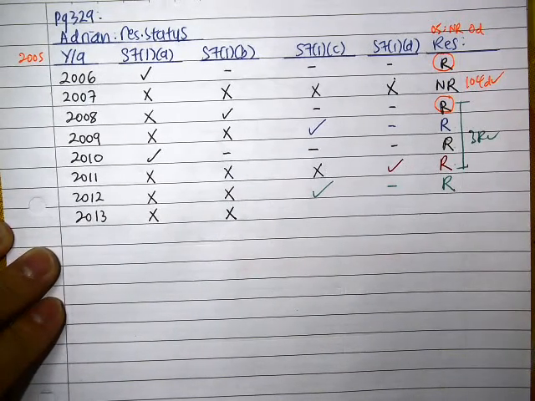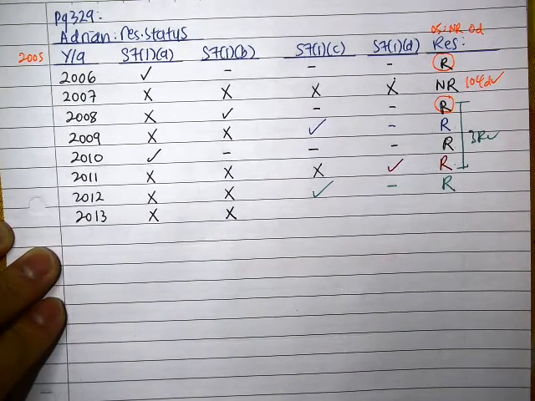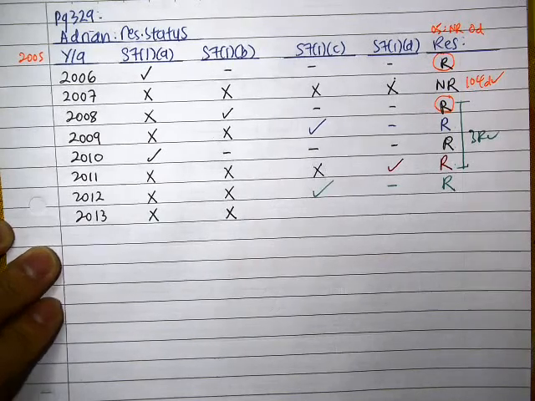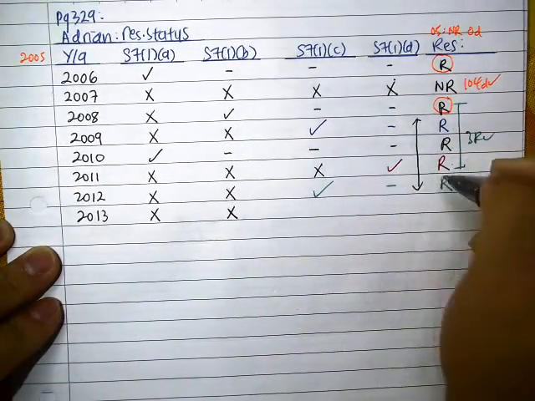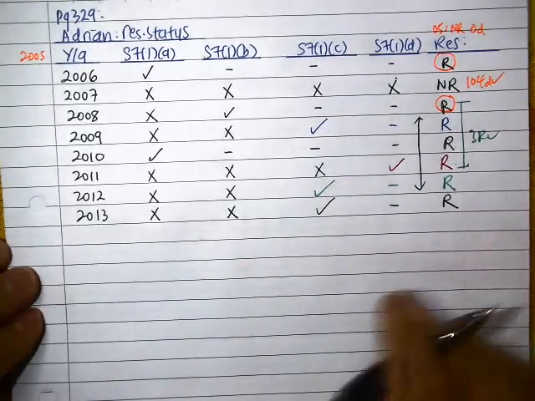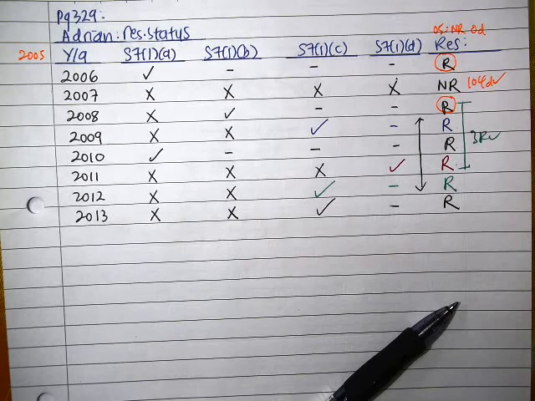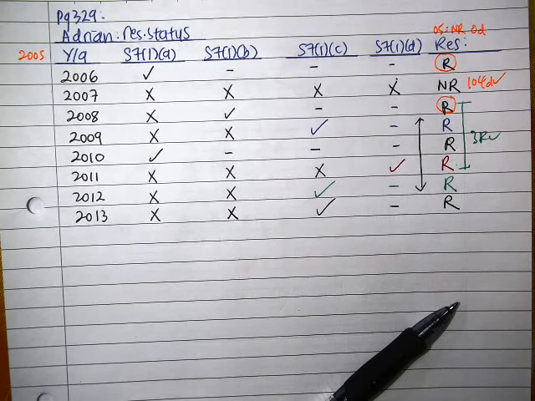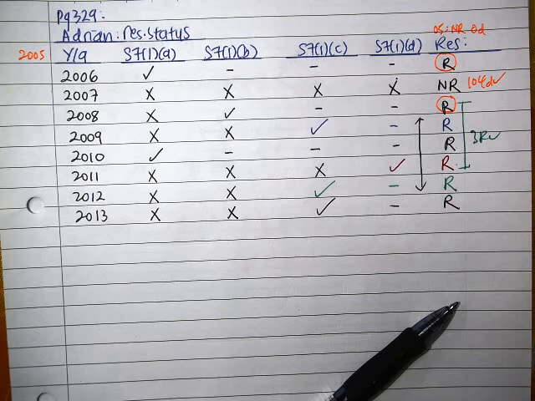Now I want to use C. Do I have 90 days? Yes. Do I have 3 out of 4? Yes. It's very obvious. In fact, in all the last 4 years you're resident. So you become resident by virtue of 1C. Now this is how you determine the status. So just make sure that you remember this, especially since this coming exam it is probably very important. Resident status has not been tested for quite some time, so I believe there's quite a good chance the examiner may want to ask you.